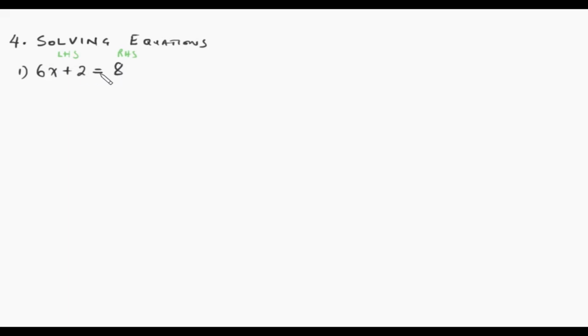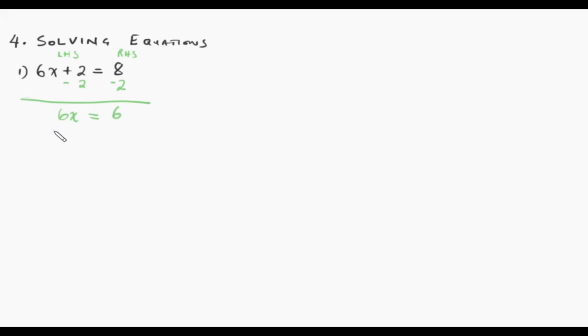Okay. So we have 1, 2, 3 terms. These 2 terms are constants. This one has a variable. We want to find the x here. So let's remove this term. Because it's plus 2, we will say minus 2. So that plus 2 minus 2 is 0. Because we have said minus 2 on the left hand side, we will have to have minus 2 on the right to balance our equation. So plus 2 minus 2 is 0. On the left hand side, we are left with 6x. Then our equal sign. On the right hand side, 8 minus 2 becomes 6.